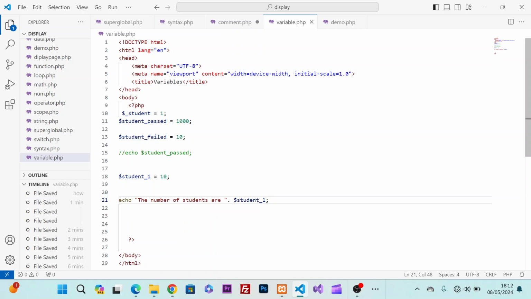So that is the whole thing about variables. Variables help us a lot. Without variables, there won't be programming, because you can't remember. I can't remember the number of students that passed, then the number of students that failed. Programming is all about storing information, and this information is in thousands. So how are you going to remember them if not by putting them in variables? By the time you put them in variables, anytime you want to use them, you use them. So that is the whole thing about variables.